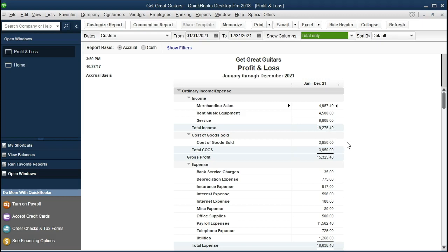The reason that makes sense in some ways is that the goal of the business is revenue generation, making money, earning revenue. That's the goal of the business. What we want to do is see how everything else relates to that goal. What percentage of revenue is everything else in relation to the goal of the business, the revenue generation.